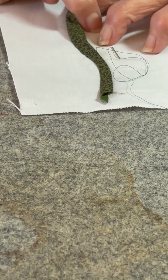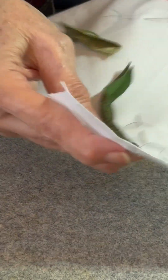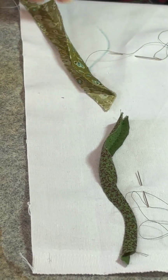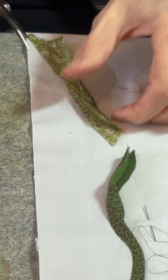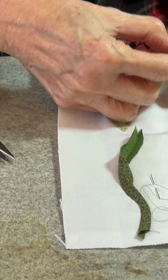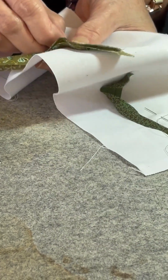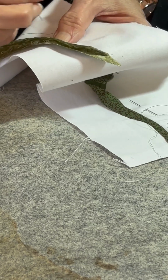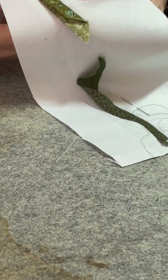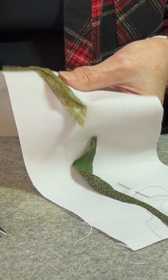Now, I'm going to have a big chunk here. Nice big chunk. So I don't want that. I don't want all this inside my stem. So I'm going to take my scissors and I'm just going to do the part that I've already sewed down. In fact, I think I'll knot that so it's not coming loose and you can really see it. So this is sewed down to here. Put a little knot in that for you. And attach that into place.